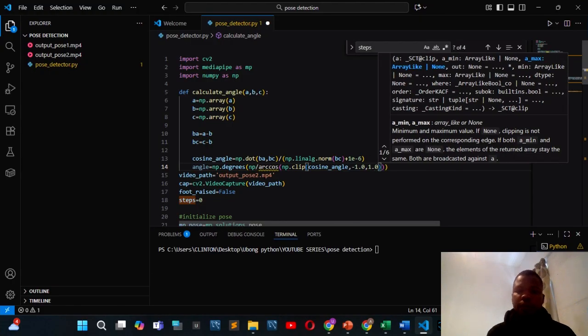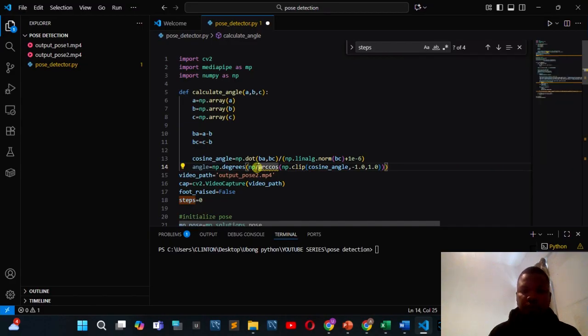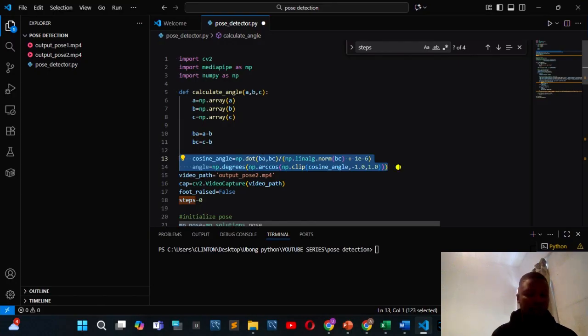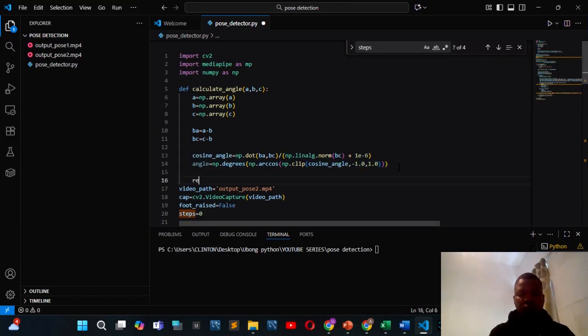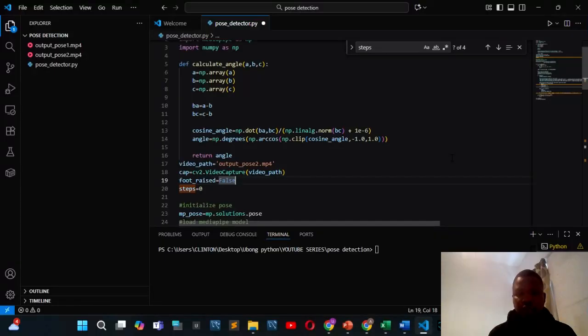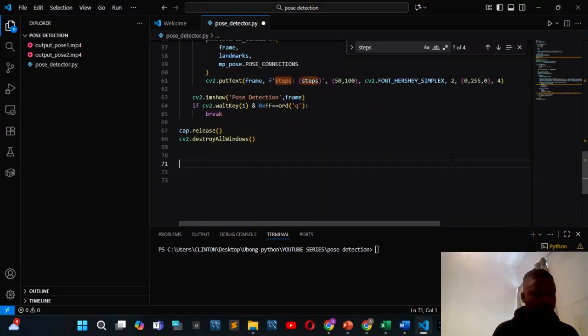I don't think there will really be time to go into this numerical component. You can simply look at the NumPy array and how this is carried out, because it will be a video on its own. However, if you want me to make this video for you or to explain it clearly, just let me know in the comments. This is simple maths, a simple way of expressing the equation I showed earlier. Alright, beautiful. So now I'm going to return the angle. That should be the entire code, so let me just run this and see what we have.